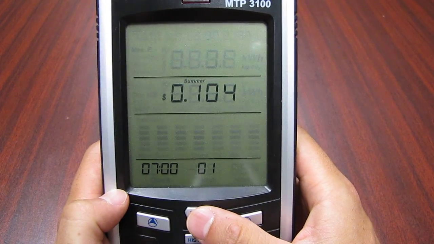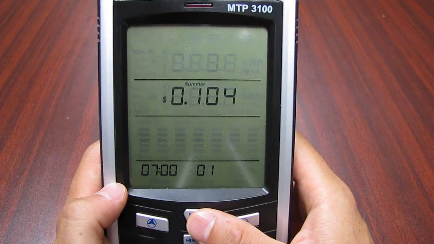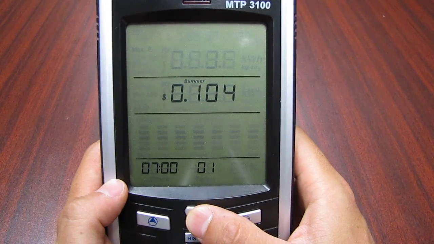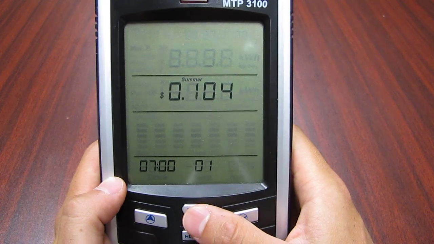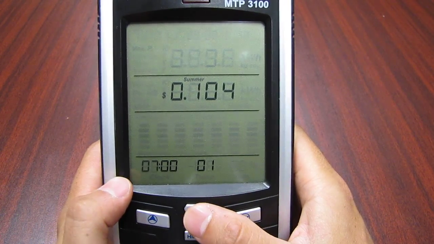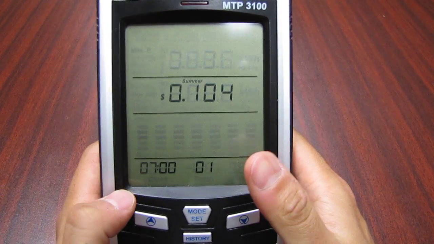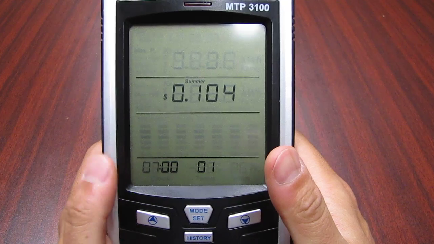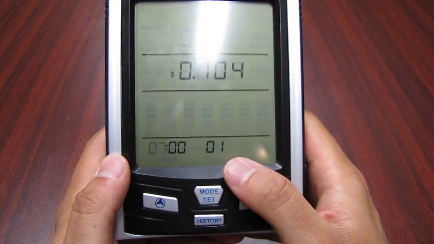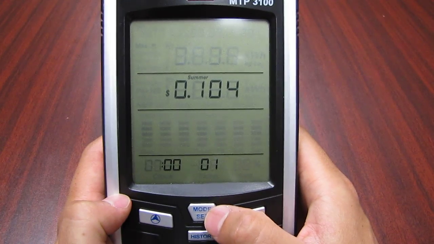So since they're preloaded with Ontario's tariff rate settings and it's good, we're going to keep it as is. So I'm going to be confirming this, confirm again, confirm. And now I see the time. The time is flashing. So if you want to set a different starting time for tariff 1 for the summer period, well, you could change this as you like.